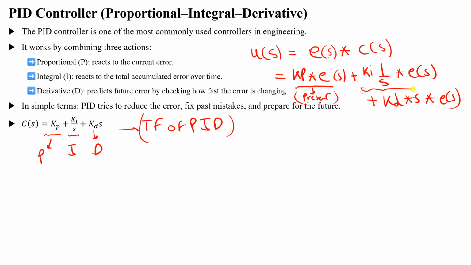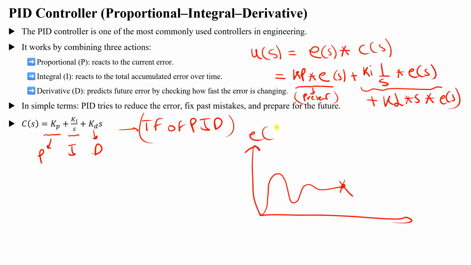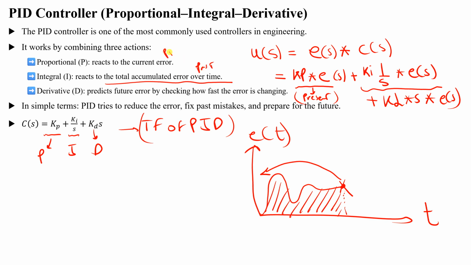However, for this one, this is an integrator. This looks at the accumulated error. For example, it looks like this. So if we have the error like this with time, until this instant here, so this is the error with respect to time. So what happens is that this controller takes the integration, 1 over S means integration of error. So it means until now, it takes the integration of all of this, of our function like this, until this moment. That's why it acts on all of the past values. So it takes the history of our values. So that's why it reacts to the accumulated error over time. So this is past, this one for the present.